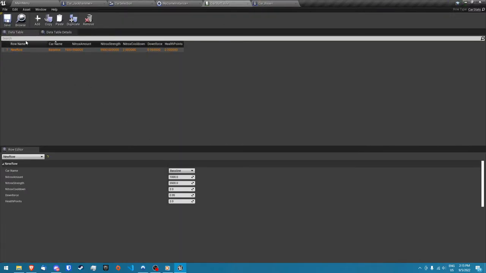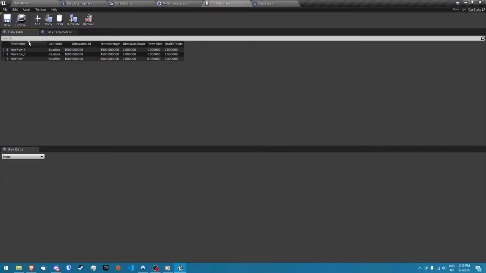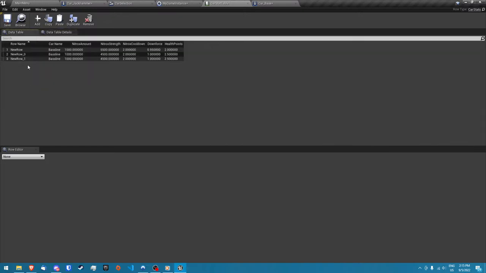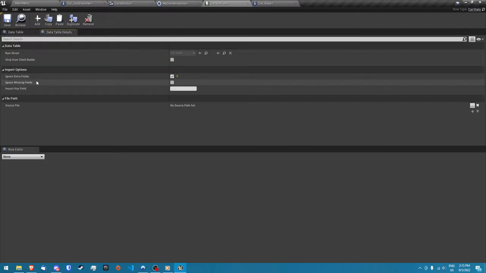Okay, so that's gonna be weird. So the row name is this one here. But you... can you actually edit this? Copy, duplicate, remove. What if I enter a new row and another one? Those row names are stupid. Can I delete this row? Data table details. Ignore extra fields. Import key field. This is interesting. Can I do save? What are the extra fields?